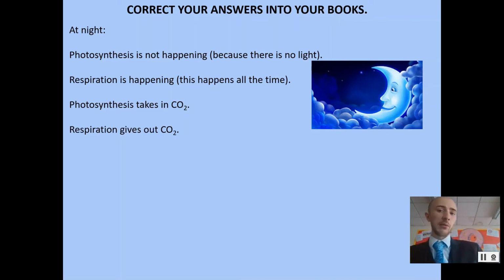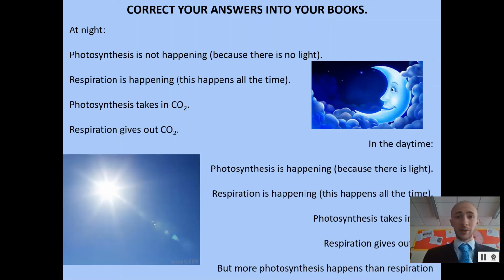Now you may say to me, but sir, you told me that the stomata are closed at night. How do gases get out? And if you remembered that, fantastic. So the stomata, the holes in the bottom of the leaves that let gases in and out, close at night. But there are still tiny amounts of gases getting out just from the surface of the leaf, just from the cells on the surface. It's much slower, but it does happen. So we're talking about very small amounts of carbon dioxide being given out.